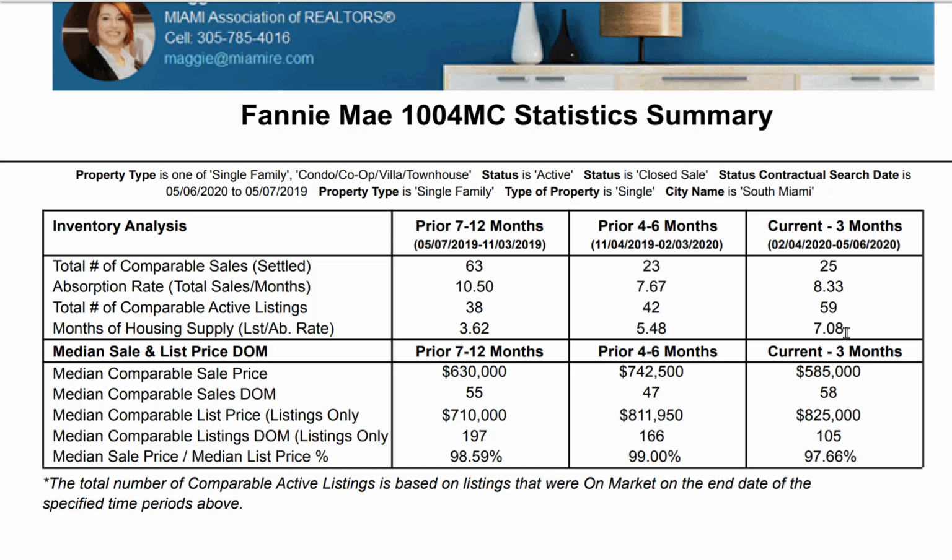If it has less than 5 months of inventory, it's the simple law of supply and demand. There isn't a lot of supply, so those who have the supply have the power. In that case, it would be the seller. If it's more than 10, 15 months of inventory, there's an excess, and so the buyer has the power there, because if they don't get what they want in one situation, they can just move on to the next, and they have options. Now beneath this, you have the median comparable sale price.